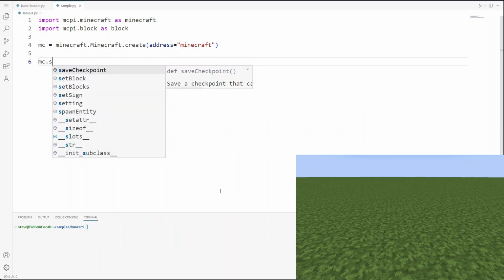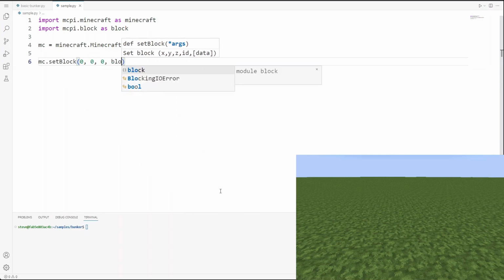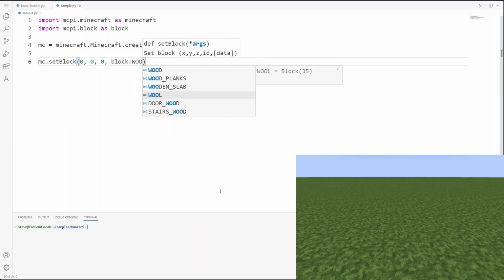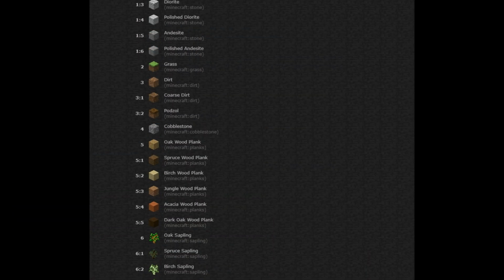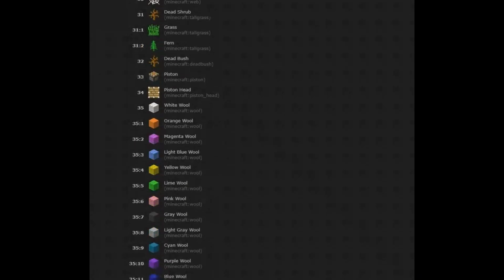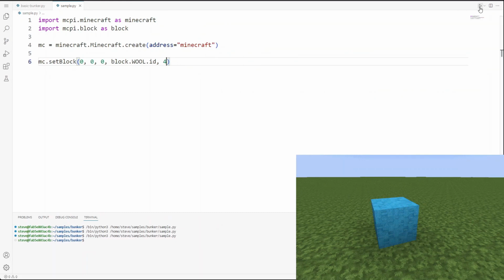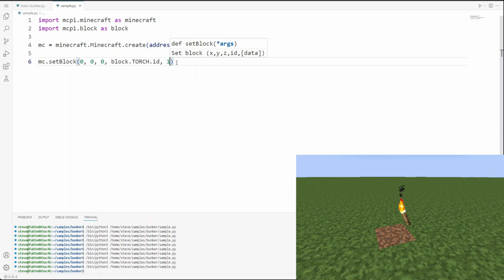For some blocks we need to add an extra value after the block ID to give more information. For example, sometimes we need to say what color of block we want to place. We can do this by giving the setBlock function another value after the block ID. This is called the data value. When we look at the list of available blocks, we can see that some have a second number. This is the data value and is used to create a variation of that block type. Sometimes this changes the color of the block, like with wool and concrete. And sometimes this changes the position of a block, like with torches and doors. You can see this data value used in a few places in the sample code.